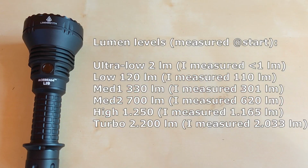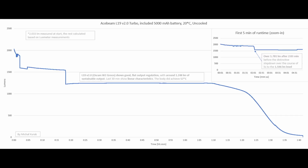Here are the lumen measurements of the Acebeam L19 version 2.0. If you need more time, feel free to pause the video. Acebeam L19 version 2.0 turbo runtime graph. As you can see here, we've got around 2 minutes of turbo performance before the step down occurred from over 1781 lumens over the course of like 5 seconds. So pretty short step down to around 1600 lumens, and then another 15 minutes of operation before the second step down to around 1248 lumens, which we were able to sustain for another like 45 minutes.